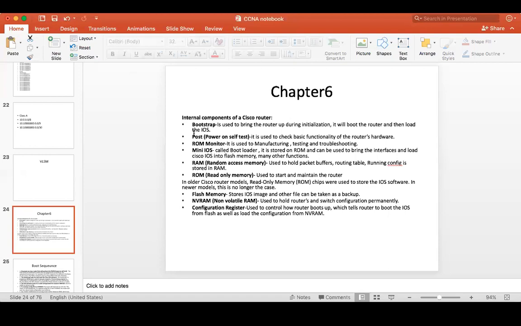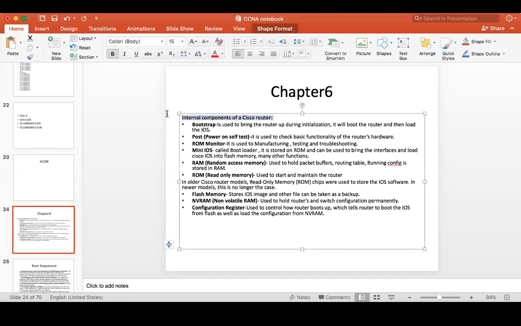All right, let's talk about the internal components of a Cisco router. Inside of the router there will be a bootstrap. This bootstrap is a kind of program that always comes up while the router is booting or initializing. As I told you, this program is built somewhere in the CMOS.